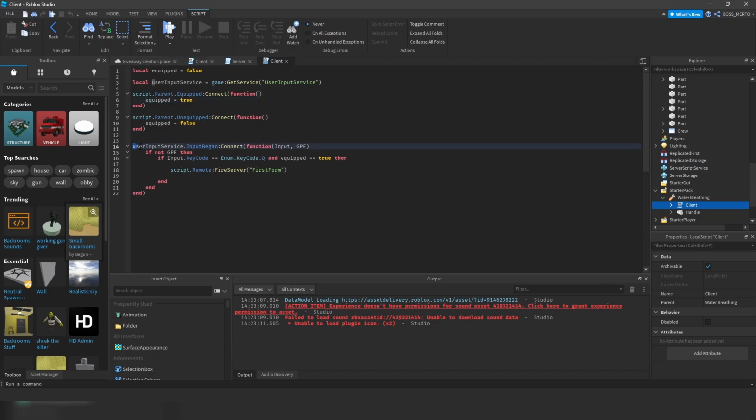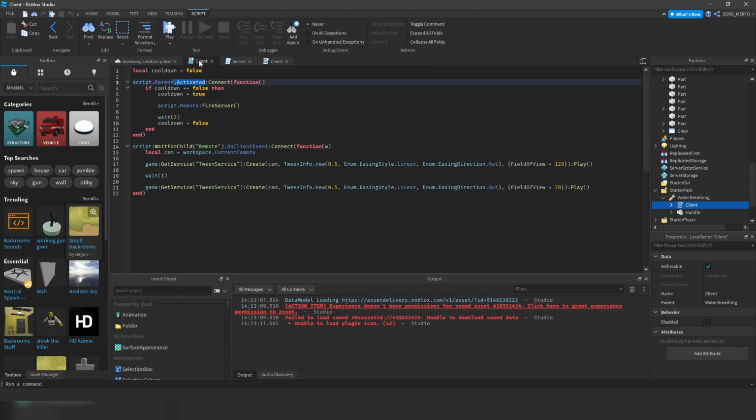And then you have a UserInputService down here which checks for a specific key and also whether the tool is equipped or not. Do you see the difference between those two cases? The first one doesn't even need this UserInputService. It just needs to know whether the tool was activated or not. That's the only thing.